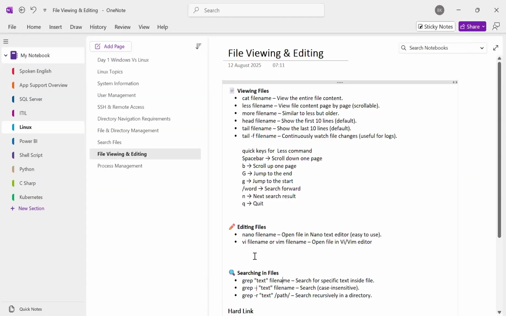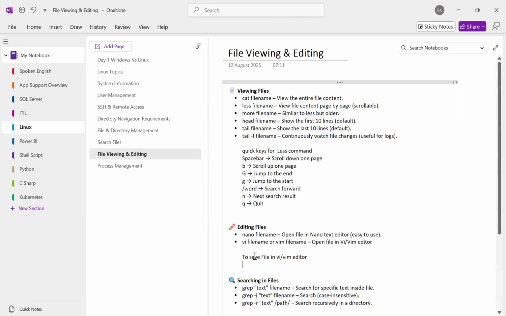Okay. Here we have to save the file in VI or VIM. Both are the same, VI or VIM editor. Use first thing escape. After escape, colon, enter colon Q exclamation.